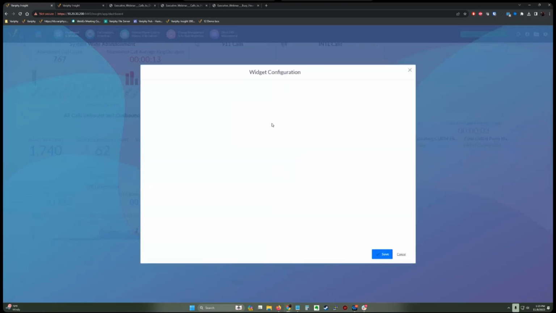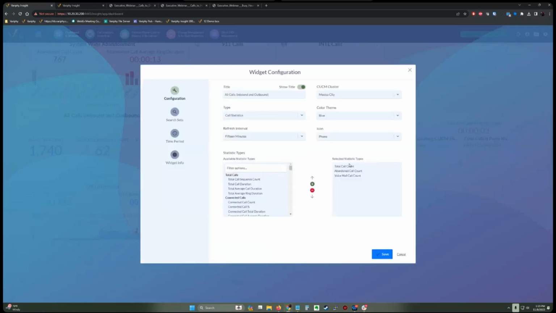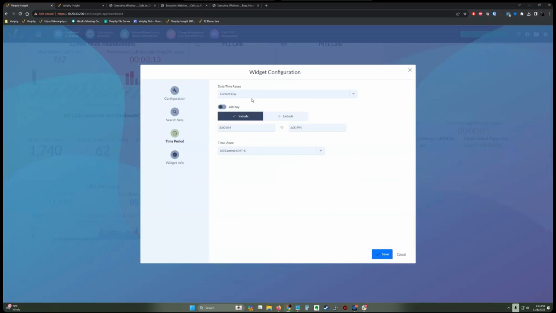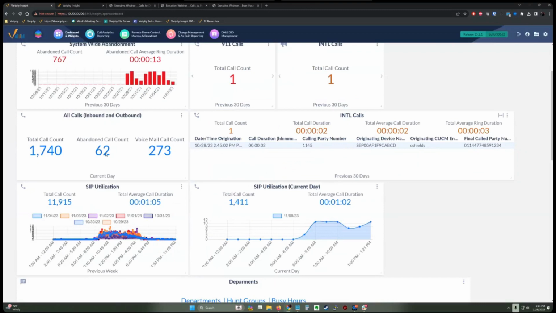And this is going to be another statistics widget here. Select your statistic types. And then how we did this was just do our call scenarios and say total calls, voicemail, and abandoned. We're adding that total calls in this one. So we're seeing all total calls for today, time period, whatever you want your date range set to. Simple as that, nice, easy.